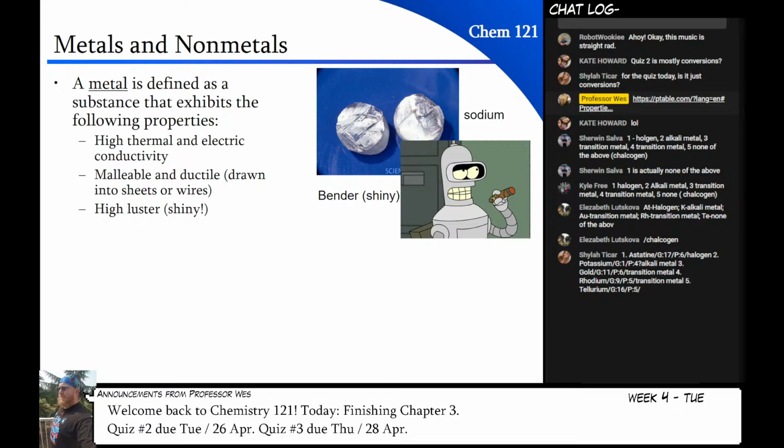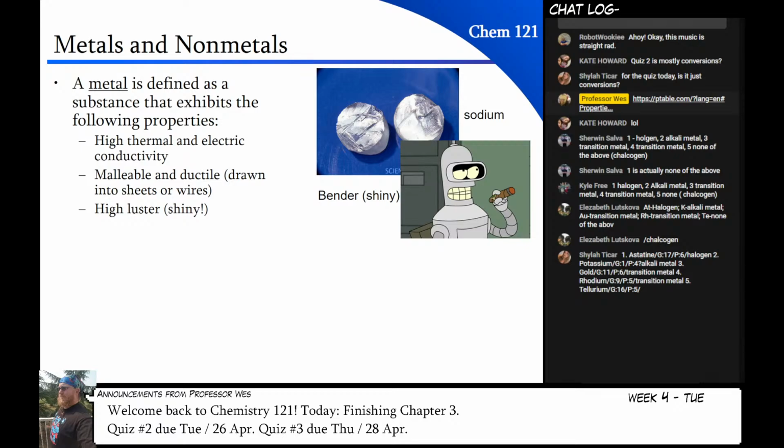Metals are shiny due to the fact that the electrons over their surface can absorb light and then reflect light. And in doing so, you get this nice little sheen. Depending on how you paint out your metal, you can actually create a mirror and reflect all the light. So all metals have this property. They are all shiny. They all have luster. They all reflect light very easily. And metals have all of those properties, all 5 of them.